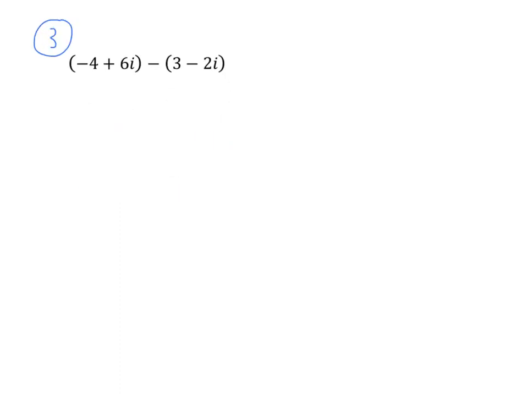Right, we're going to subtract complex numbers now. Okay, so this says we're going to take this complex number, negative 4 plus 6i, and then we're going to subtract this 3 minus 2i. Well, when you do this, remember, you can think of this as this complex number, negative 4 plus 6i, and then we can think of this part here as combining it with negative 1 times this 3 minus 2i. Right? So if I distribute that negative 1, it'd be negative 1 times 3 is negative 3, and negative 1 times negative 2i, that's plus 2i. Right? So we're combining negative 4 plus 6i with negative 3 plus 2i.